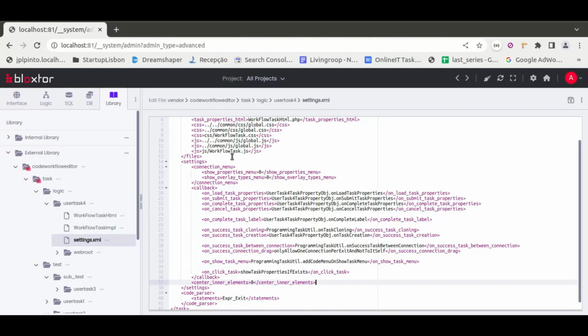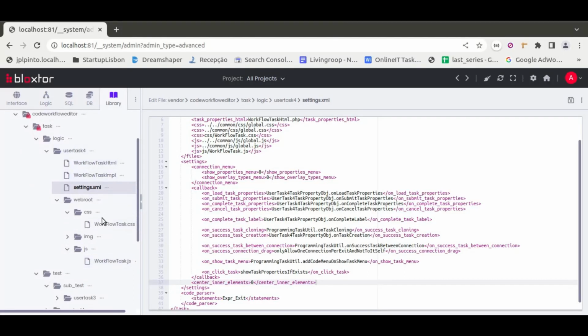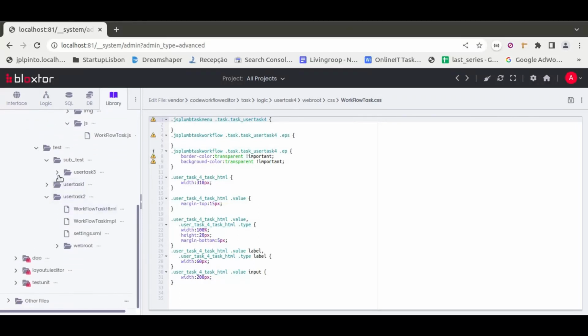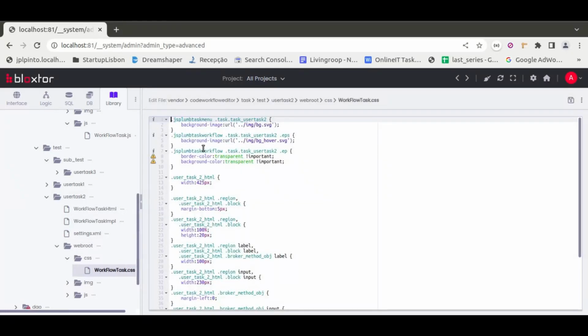So basically it's in this XML file where you set the file for the HTML properties and other CSS or JS files. Then inside the CSS file is where you define the icon to show in your task. Currently this one doesn't have any in the CSS. Let's see if any of these ones have a logo. Example, perfect, this one has. Okay, so here is where you define the corresponding logo. This is the normal logo and this is the on-mouse-over logo.